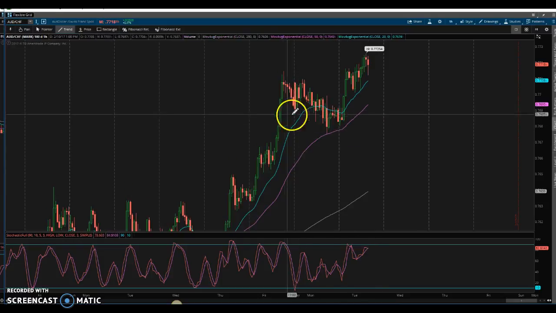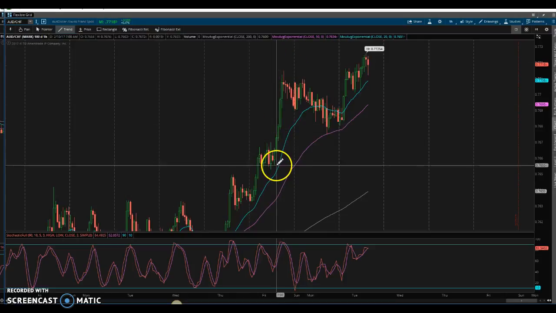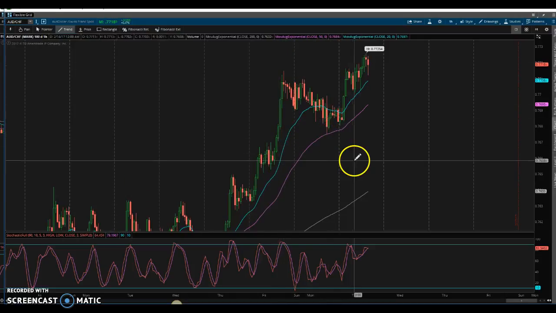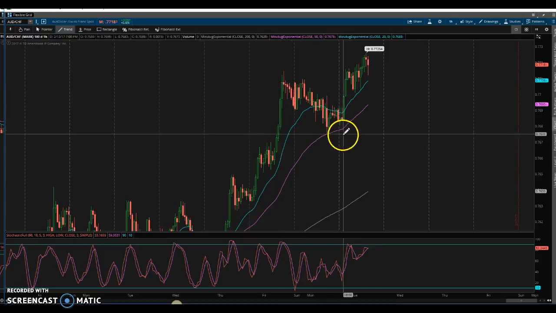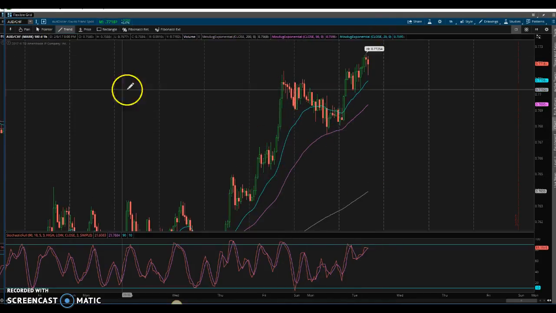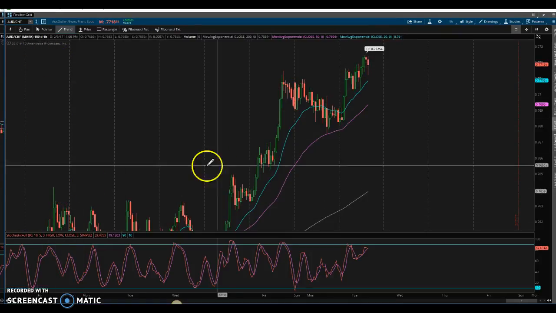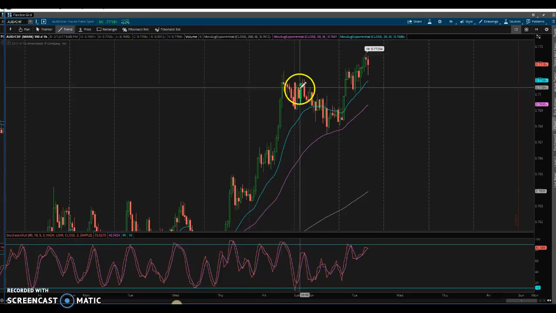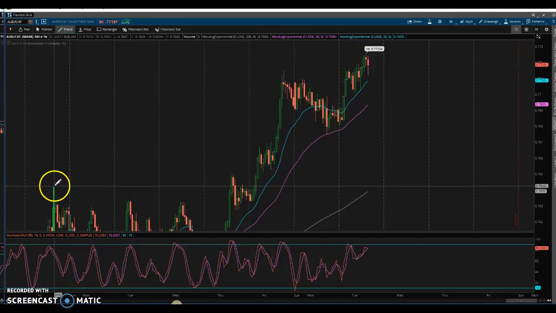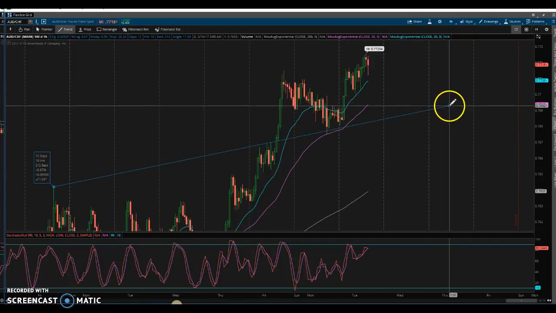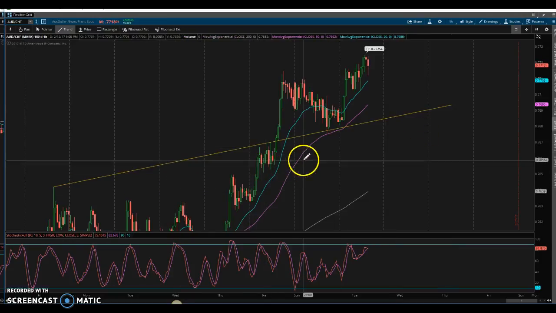the bottom of the flag, wherever that may be. Certainly the pole should hold as support if price were to reach down there, if it is a true corrective phase and then a trend continuation. So the first thing I did was when price broke up and started making its way back down, forming this corrective flag, if you will, I was looking for a good area to get long.